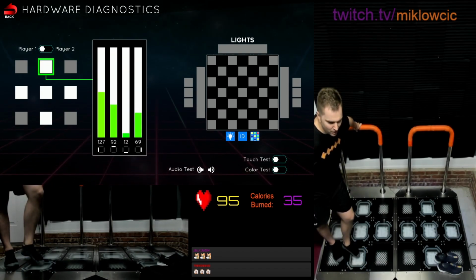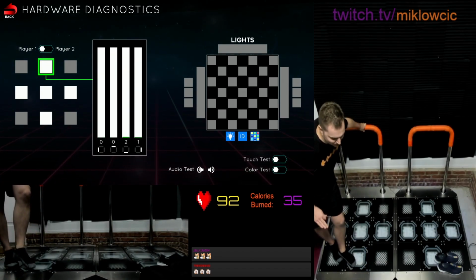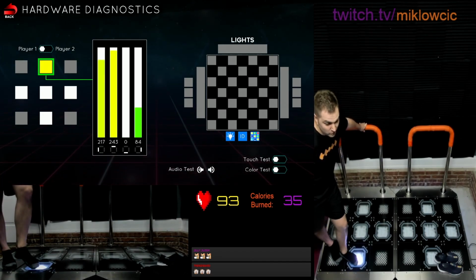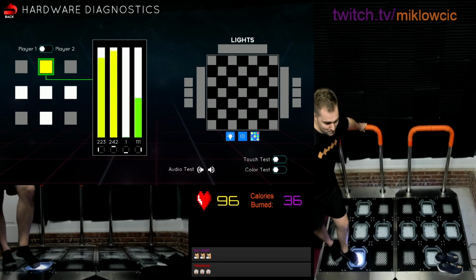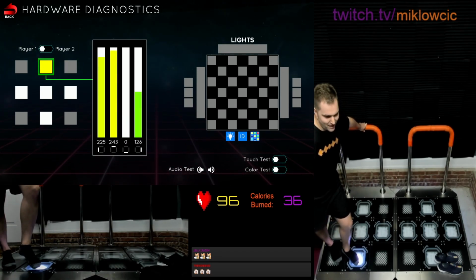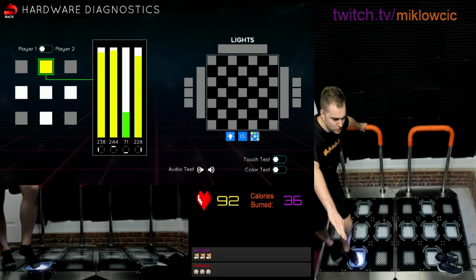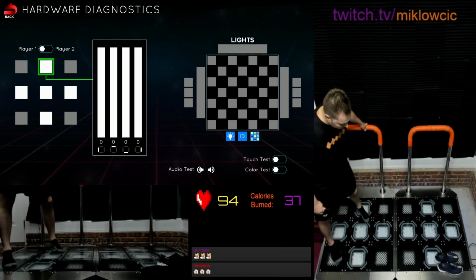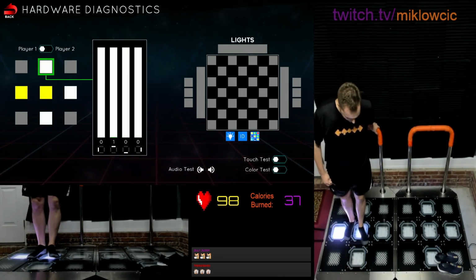Another test you could do is just try to recreate whatever you're seeing in the game. If you're doing a drill and you're seeing another panel light up, then just do that drill on this menu. See what the other panels look like. You can go through each individual sensor. There's 4 per panel, and you can press down and see if you can tell if one is less sensitive or more sensitive than the other.